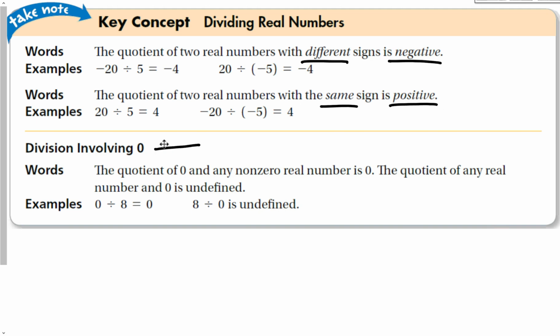However, there is a weird one. Division involving 0. Okay? If we are dividing 0 by something, the quotient of 0 and anything else, our answer is going to be 0, like our example right there. However, the opposite of that, the quotient of a real number and 0, is undefined. Always, we are never allowed to divide by 0, and that's an important rule, especially when you get to Algebra 2 or pre-calc or calc, where a lot of weird things happen that tell you about functions when you try to divide them by 0. So we know that it's undefined, and strange things are happening in those graphs.